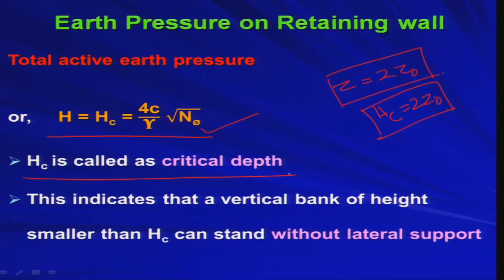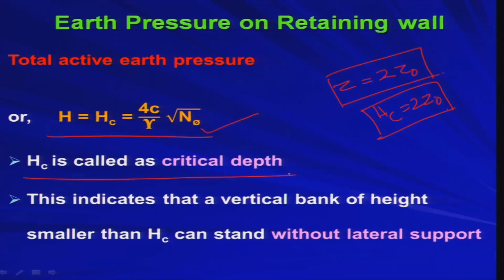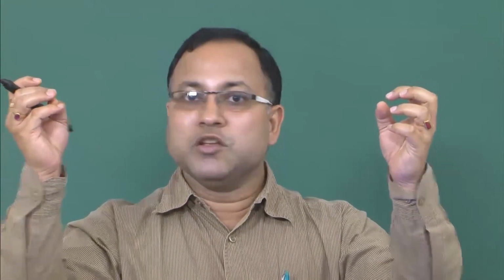But you might have seen in your day to day life, or in the practical experience you have gathered, that if you want to excavate anything in c-phi soil, when you have some cohesion, you can get some amount of vertical cut which can stand without any support. You need not give the lateral support, that means bracing or all those things. So, those things are not required. A certain depth will stand without any support.